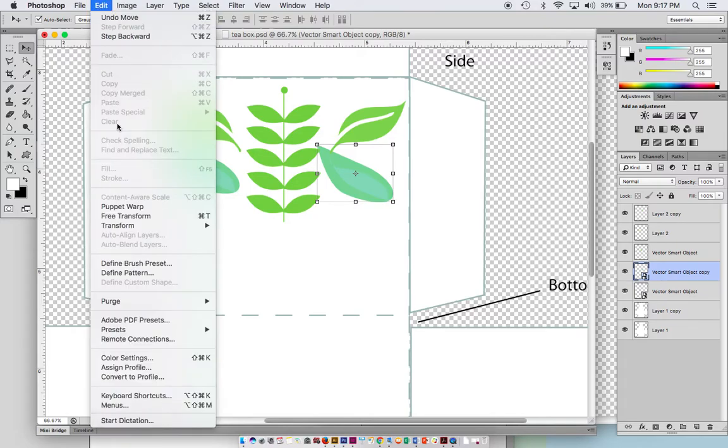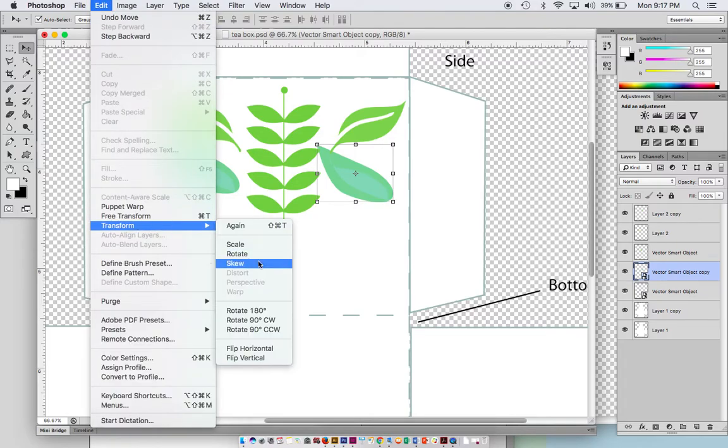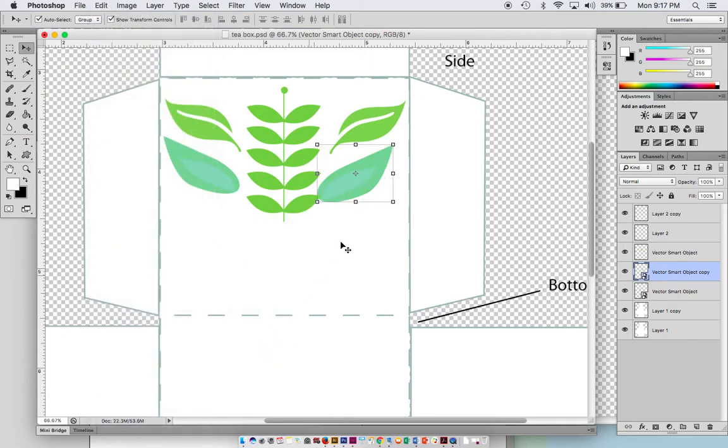So what I'm doing here is I'm transforming it to flip horizontal, so I just have a mirror image. Okay, so I've just kind of been filling the space. Now a lot of people wonder, wait a second, how can I fill the whole background with a color? Which is why I have 2 copies here.